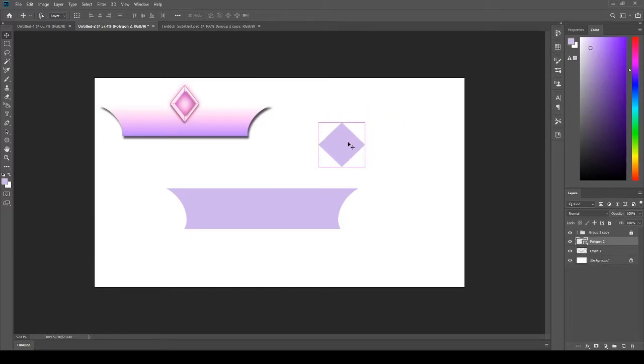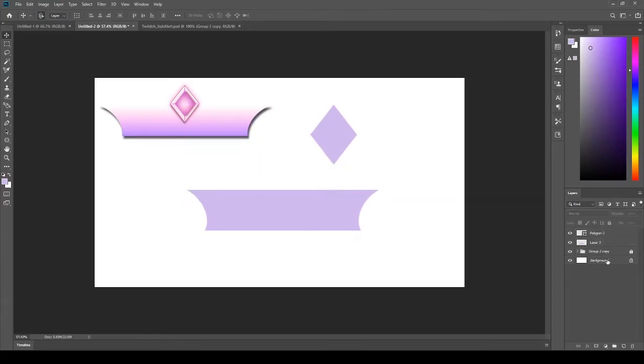Okay, so I have my tool right here. Now I'm just going to Control T, transform, and try to make it a little bit longer, kind of like the diamond that we have over here. And then I'm just going to change the color on it. In this case, because it is a tool, it's kind of locked to other things that you would be able to do with this piece. So if you right-click it, there's an option here called rasterize layer. I'm going to click this, and now I can paint over it or do whatever I want.